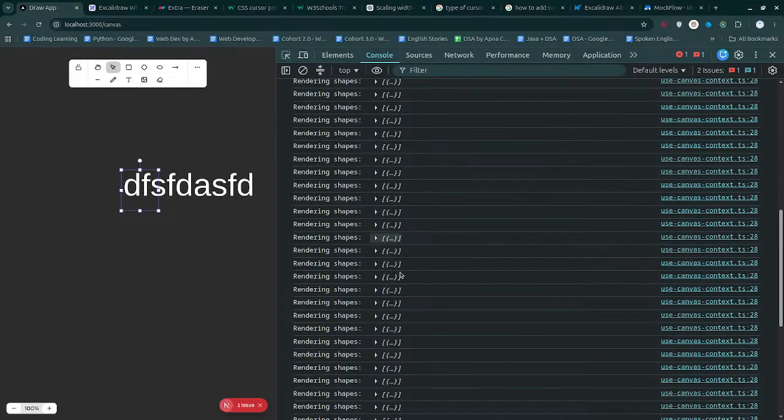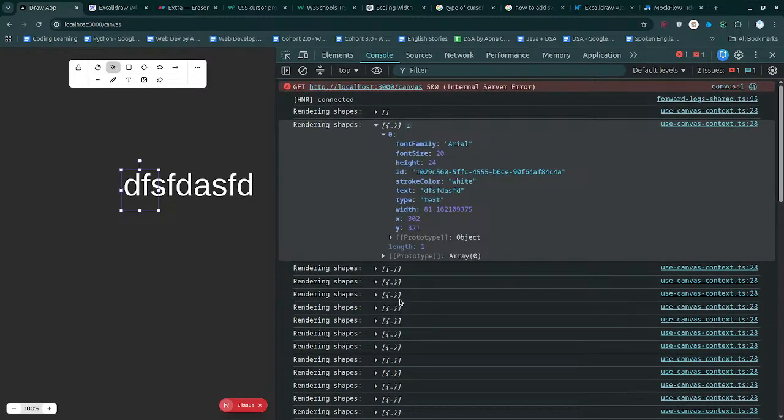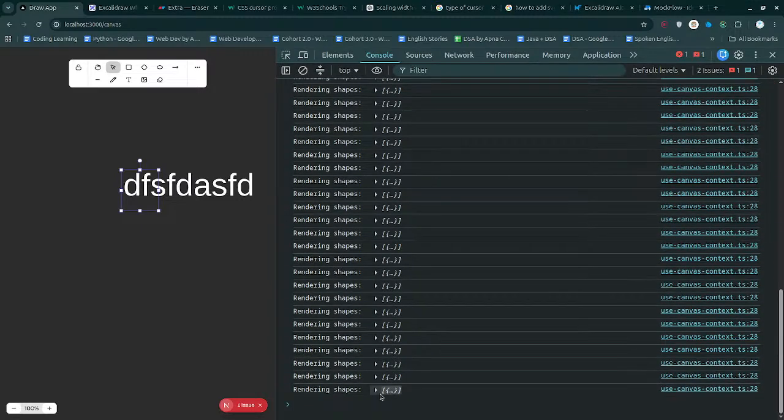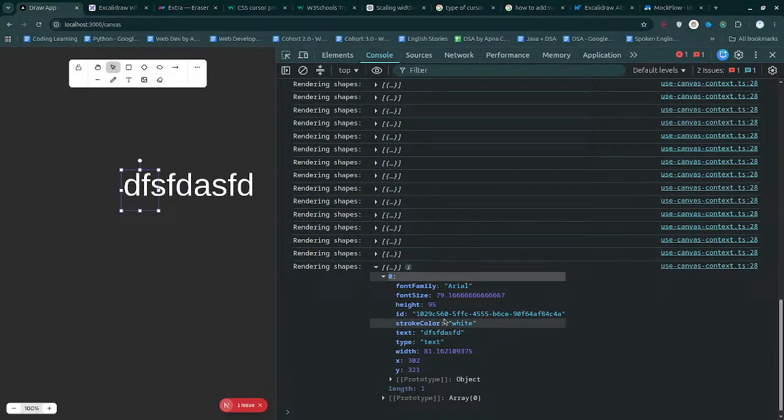So we had 20 pixel, and then of course the pixel actually increased. Apart from this particular thing, width was 81, width remained 81, height definitely increased. So coming back to this, we have height 95, width 81, and the font size actually increased. So width is not increasing.